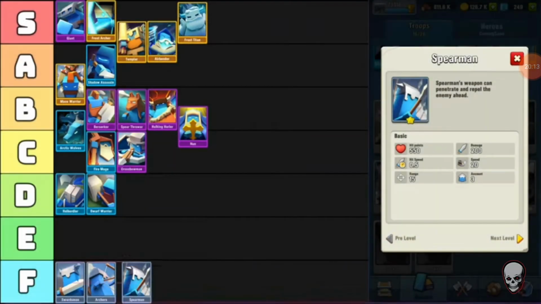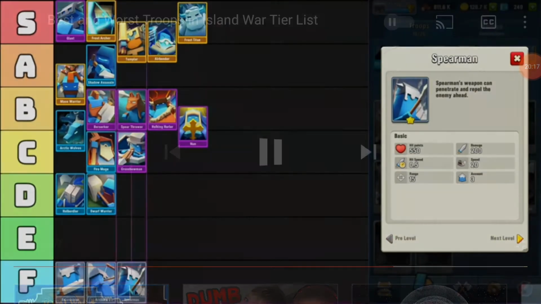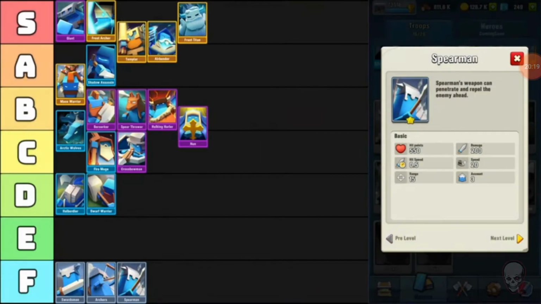Spearmen. Yeah, archers, Frost Archers, just straight up better. Give them an F. Swordsmen, except I think they have more damage. F tier. Nope, they have knockback too. And you can actually see spearmen's weapons can penetrate and repel the enemy.